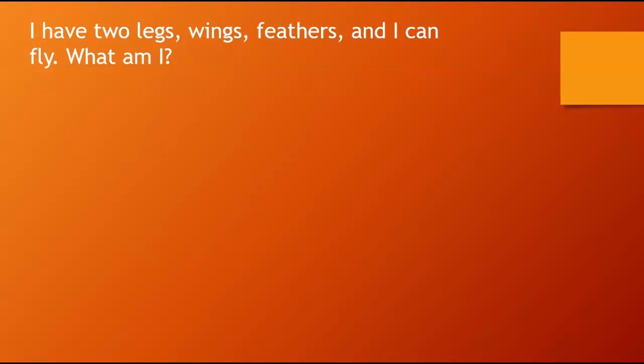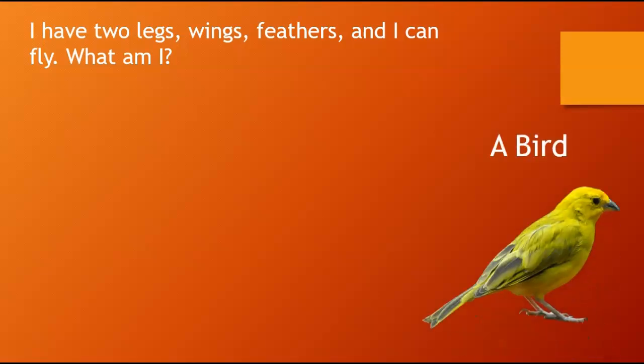So we're going to start off by playing a game. It's called What Am I? So I want you to try and guess what I am by me giving you these clues. So I have 2 legs, wings, feathers, and I can fly. So what am I? Is this what you guessed? Good job. Give yourself a kiss on the brain if you guessed the bird.